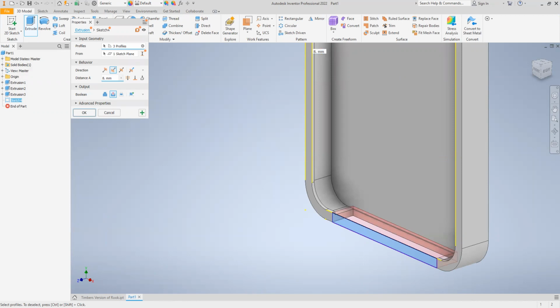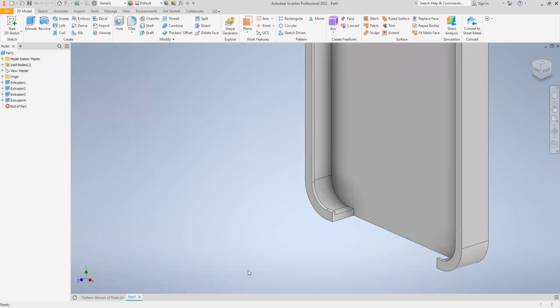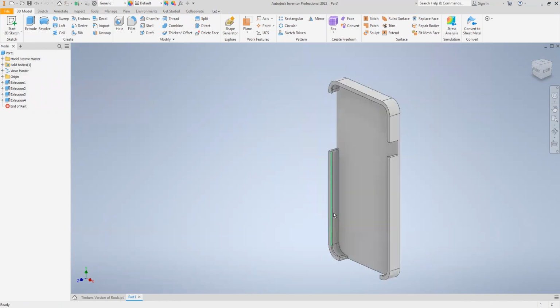Point 8 point something. I guess that's all right. There we go. I just looked a little off. All right. And there is most of the cell phone case.